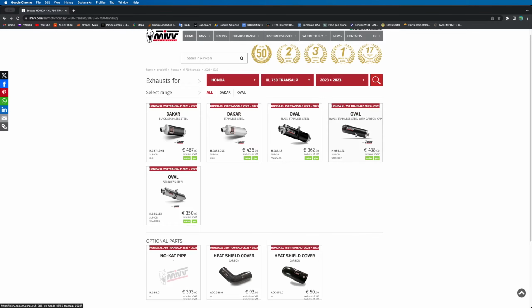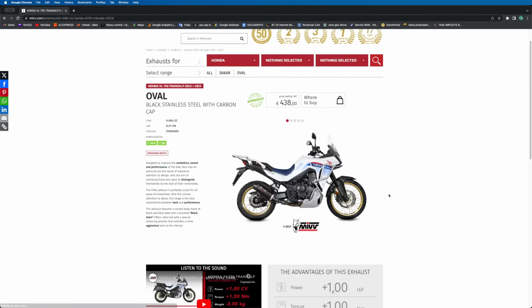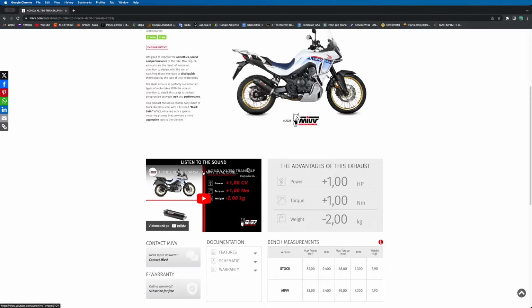Let's check this stainless steel with carbon cap. It should be the same or not. Let's check it out.